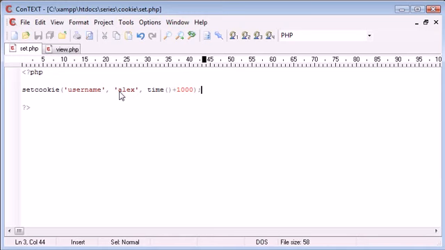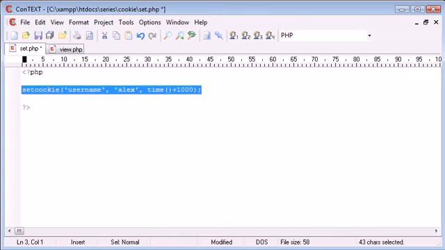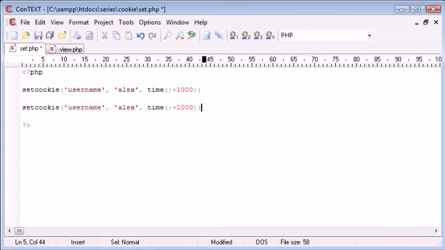Now what if I want to break this before the expiration time that I've set, which is 1000 seconds? Now you might think, oh, there may be some kind of function, like unset cookie or something like that. But in actual fact, the way to do this is to reset the cookie. By this I mean we use exactly the same line of code. However, if we want to unset it, we just put a minus value in.